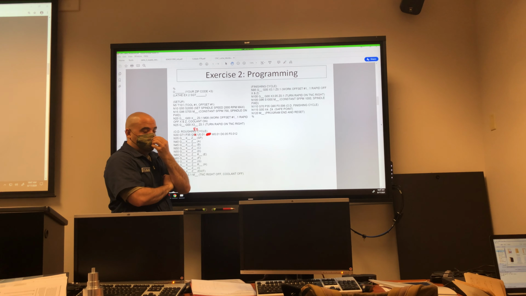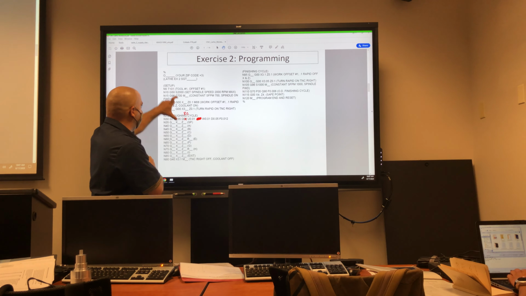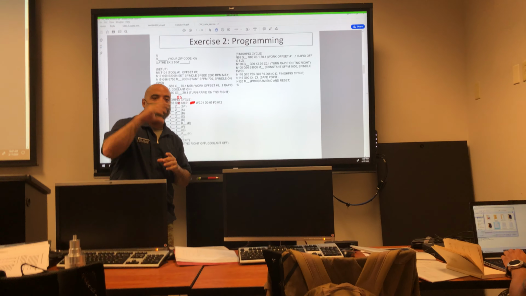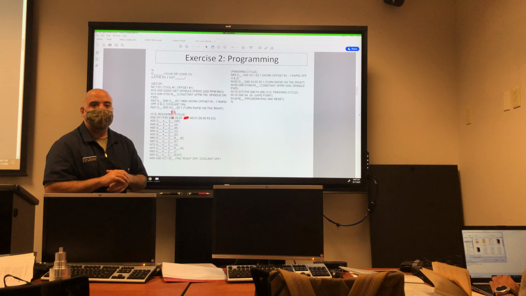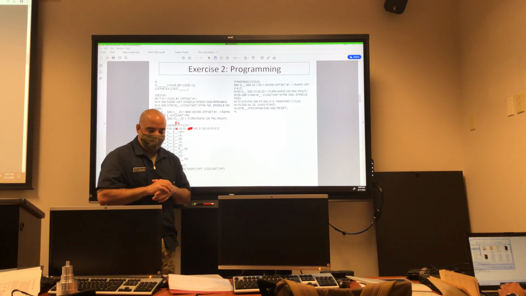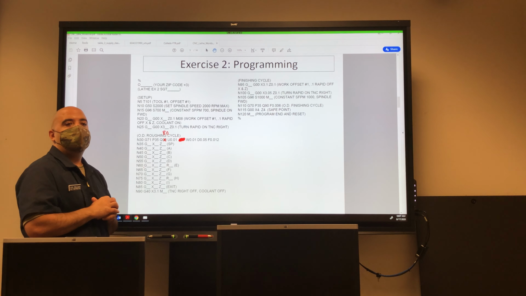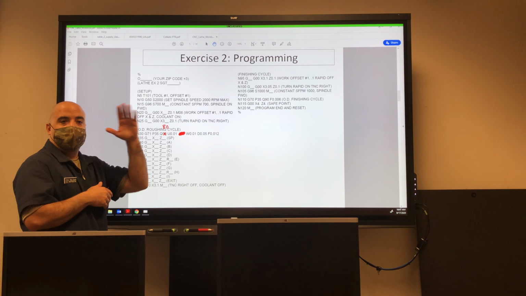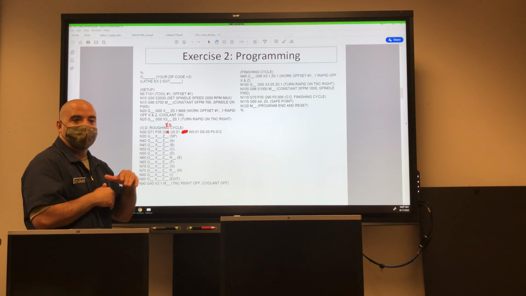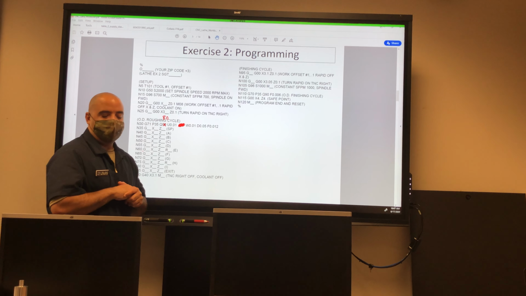So in fairness, you would say that N5, N10, the letter N with a number, is basically telling the computer what it's going to do step by step. Correct. N5 is one step, N10 is another step. And if you miss a step in between, you can add N6, N7, whatever, up to 10. But if I wanted to, I could write N1, N2, N3, N4, N5. Correct, but then you don't leave room for error in case you miss something.